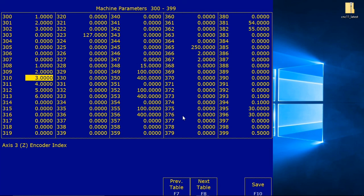Disable spindle axis. Disable the spindle errors by disabling the spindle in the parameters. The machine parameter menu can be reached by pressing F1, F3 config, password 137, press F3 parameters. We're already in parameters, so we're already there. Use the arrow keys to navigate to the field labeled 35.